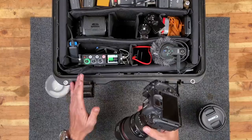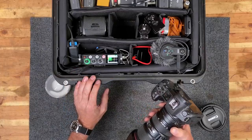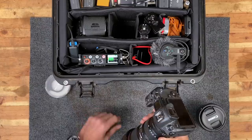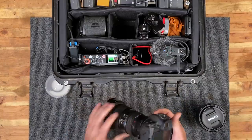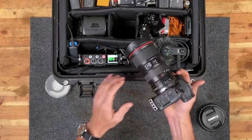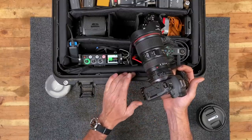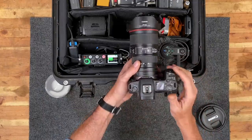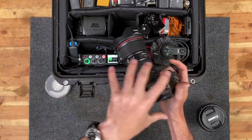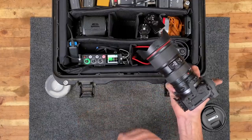A lot of folks put a shotgun mic on top and that's okay, but your microphone is only going to be as good as the preamp inside the camera — and they're hissy and noisy. I just didn't know it until recently. I'm not claiming to be an audio-visual expert, but I'm at the point now where I can hear the difference between good audio and bad audio. So audio has been really important. My biggest Achilles heel in content creation has been the audio component — I've lost and wasted more footage with bad audio. The mic plug is very vulnerable, I've got cables everywhere, it's a mess.